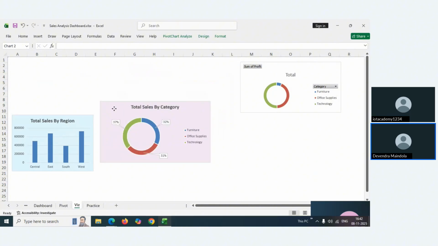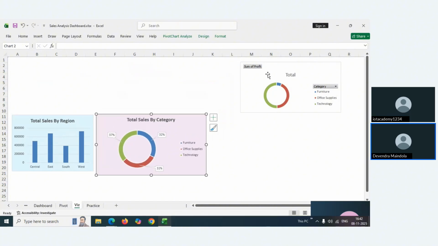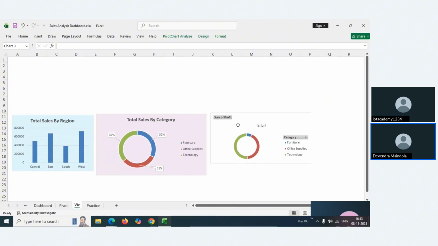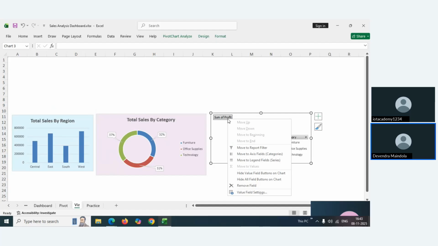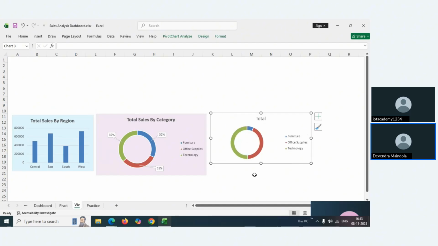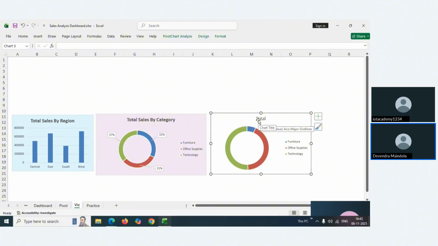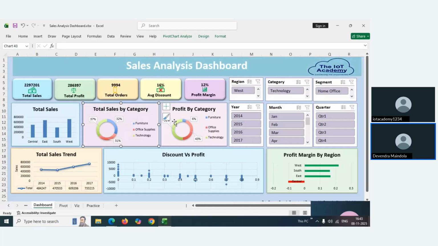We can do here as well. Then right click, hide all field buttons. And here we have total sales, answer, total profit, it's profit by category.